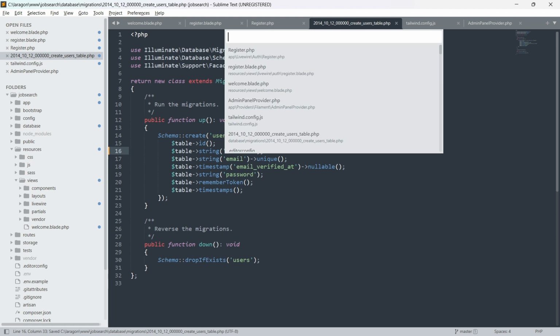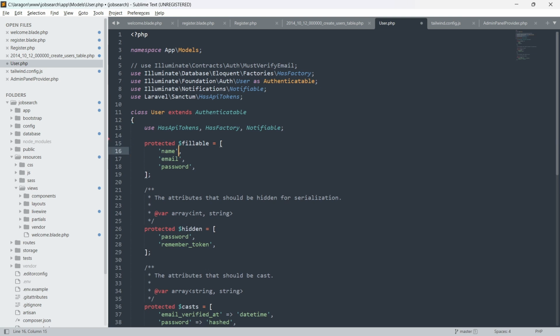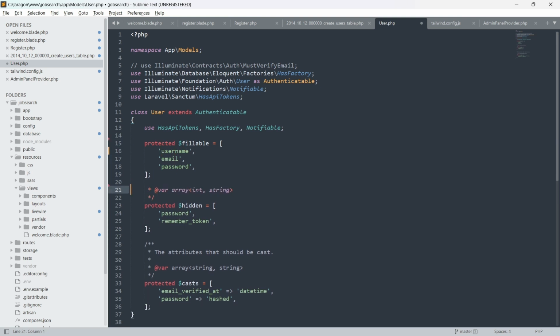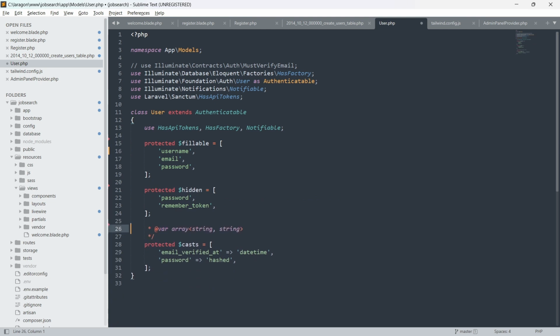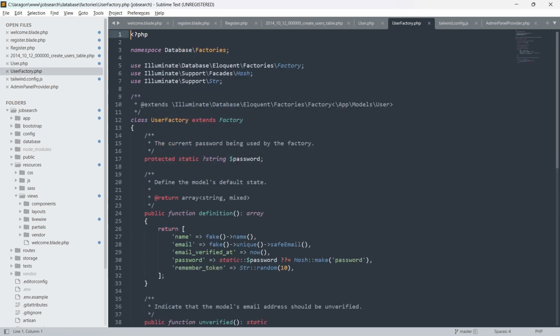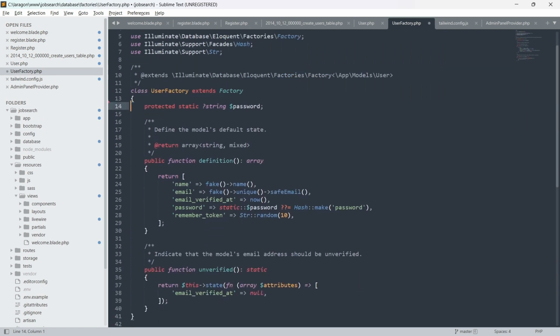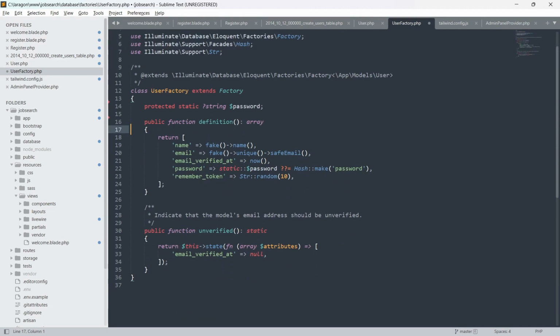That's going to also require us to update our model. Also, I like to remove the comments here. Don't need those comments. Something like that. There's a couple more things. The user factory. Again, I don't like comments. I'm going to remove those.